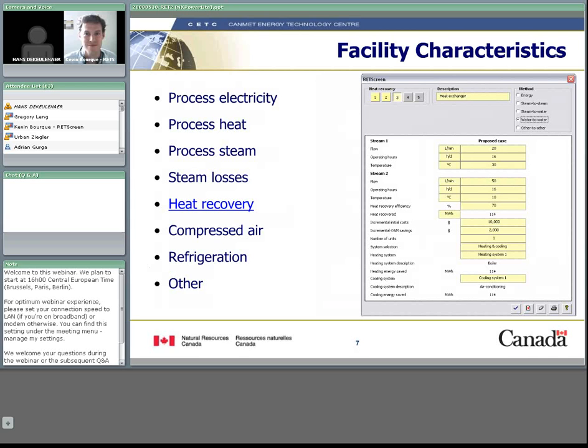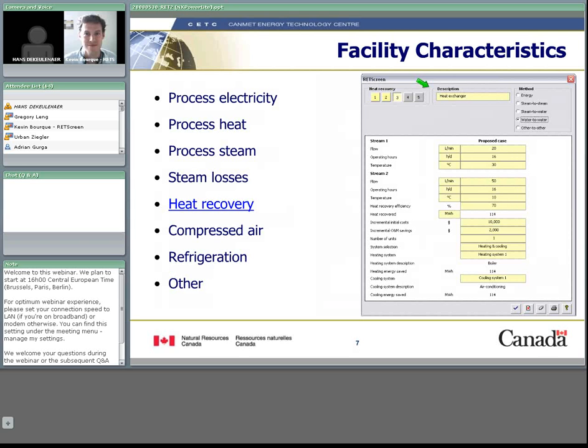So here I've opened it up. You might not be able to see everything, but the point that I want to show is it looks a little bit different than the other form. You'll see here that 3 of the 5 potential heat recovery systems have been selected, and we're on the third one right now. So they turn yellow when you have data entered in one of them. So here we've called this just our heat exchanger.